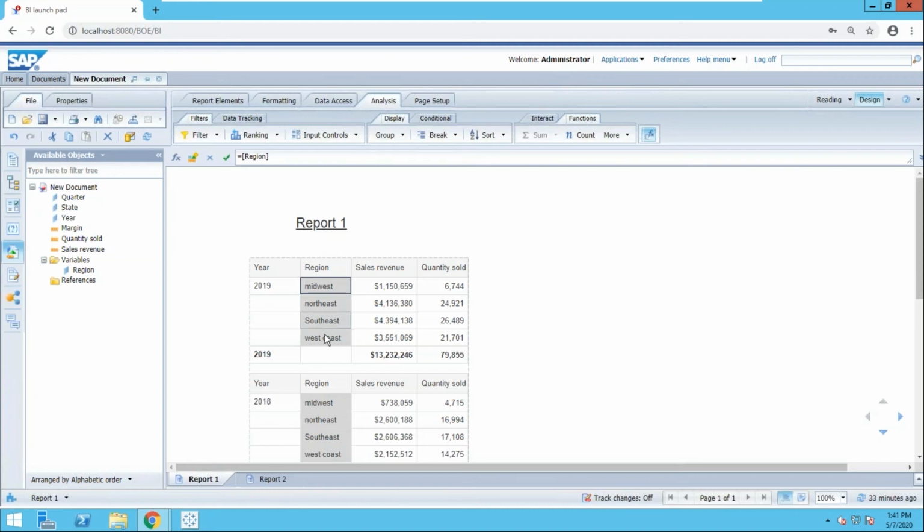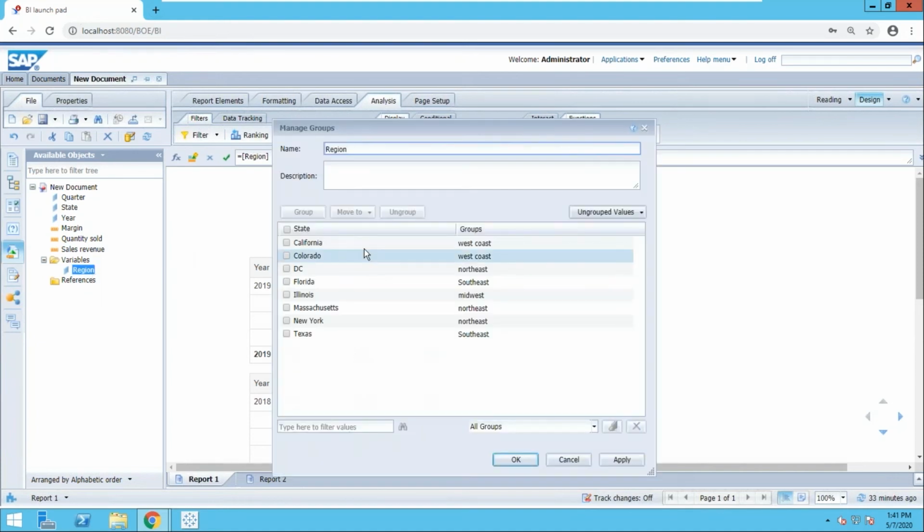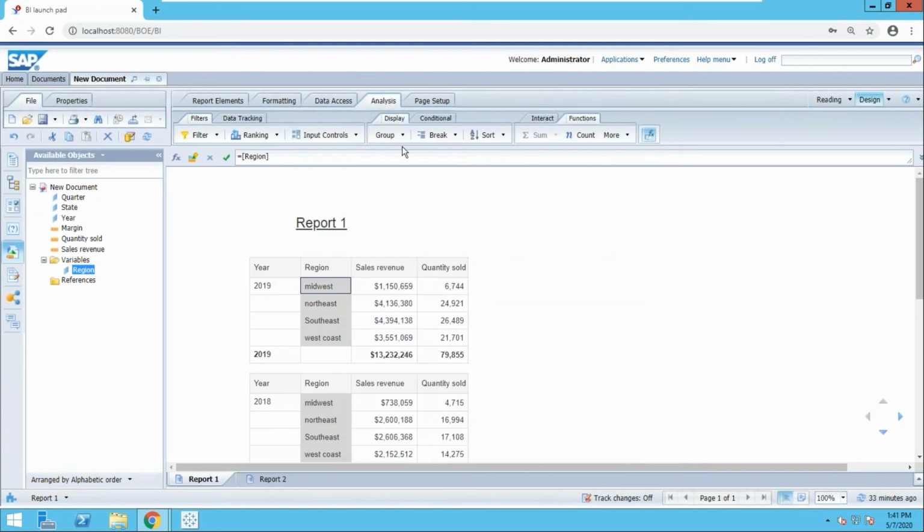So let me get another thing. How do I get rid of that interesting little group that I've created? What if I want to clear it out? All right. Well, there's two ways you can open it up. You have to be careful. If I double-click on the left and open up region, it opens up the manage groups, which is correct. And if I do it over here, if I highlight group here, it brings it up as well.